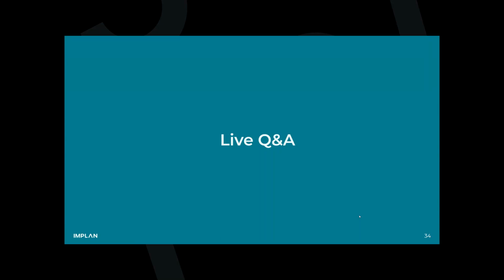Great. Two-parter from Allison. Does this feature in IMPLAN require an upgraded subscription? That's part 1. And part 2, my understanding is that IMPLAN does not have data for emissions related with public tariff and transportation patterns. Is that accurate? For the part 1 question, at this time, you are able to try out the scope 1, 2, and 3 reporting. I don't know if you want to speak to timeline, but at some point, we expect that to be a gated offering as we continue to evolve that solution. That is my understanding as well.